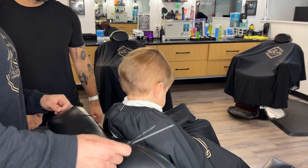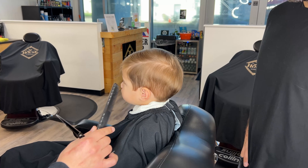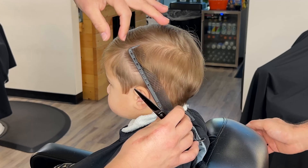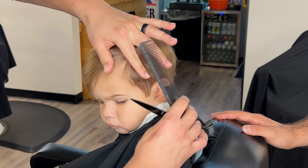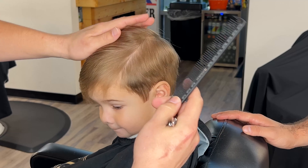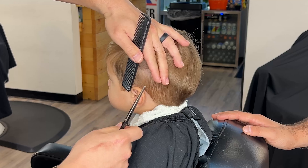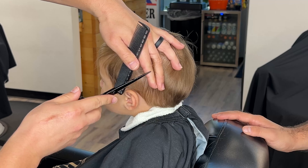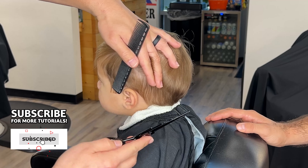So what we're trying to do — the reason why there's a line here is because there's different lengths. In order to blend that, we need to have the comb here, grab it, and find where these lengths are kind of differing. We're trying to pull it out straight from the head and we're looking for where the hair is at the shortest — and then this is what needs to come off. This is our guide. So we made our first guide with our clippers, and then we're just going to start blending it.